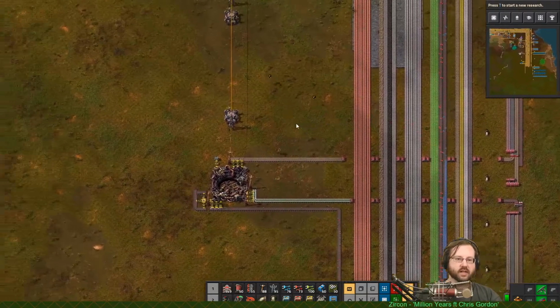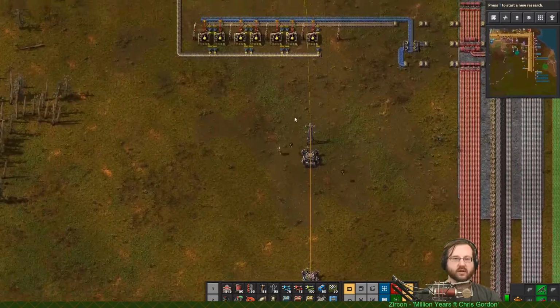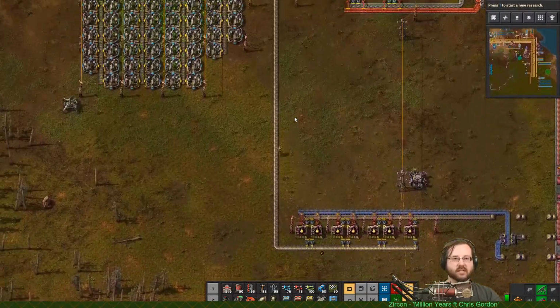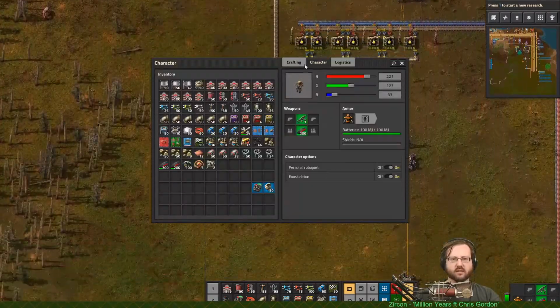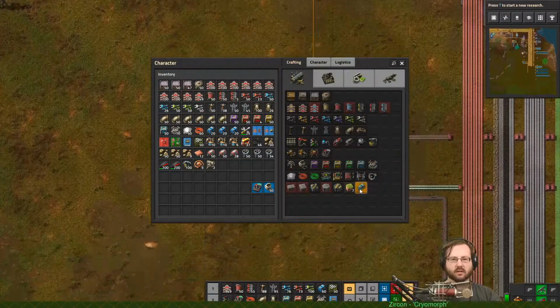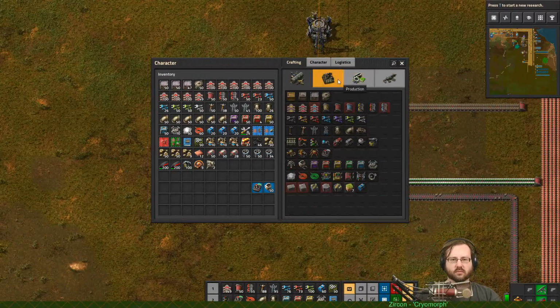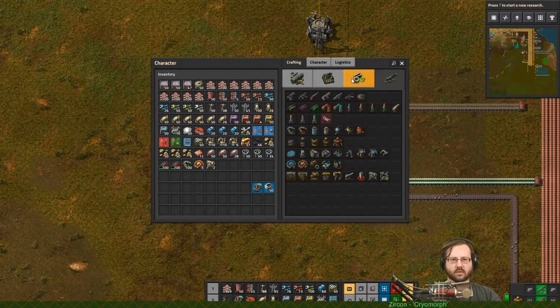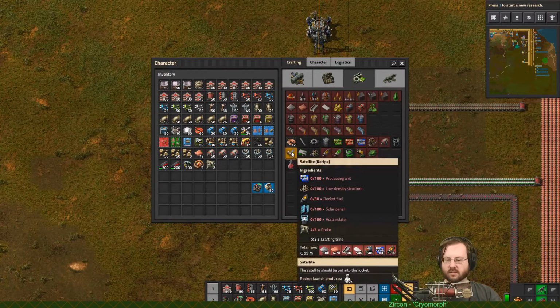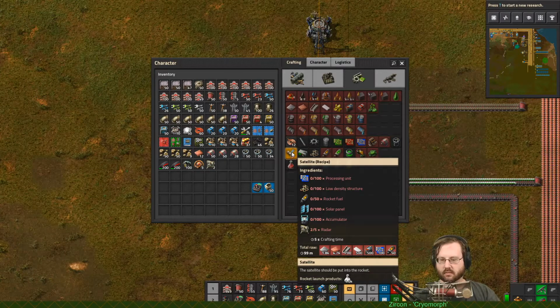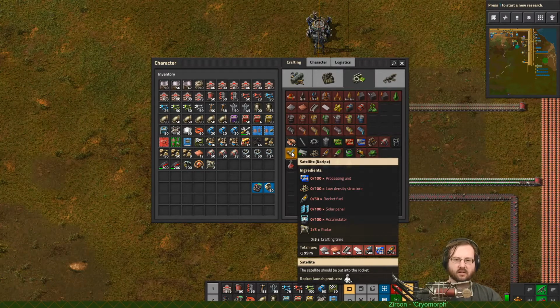Alright, so now last order of business is to go up to our build everything and start building a satellite. Oh, we need to have for satellites crafting. Under parts. Processing units. There we go. Processing units, which we already have in the network.